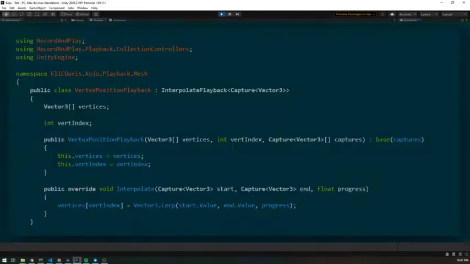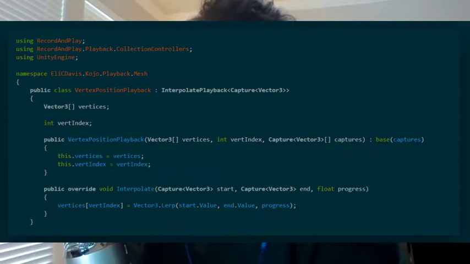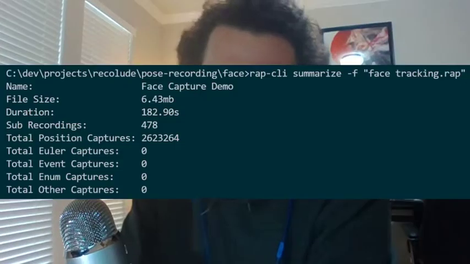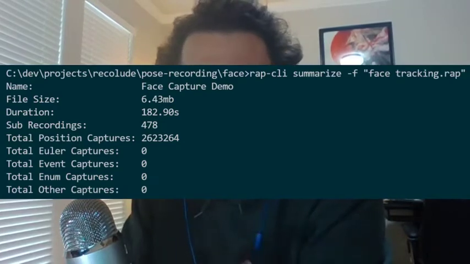Building the mesh playback was just as trivial and allowed me to use shader graph to style the look and feel of the recording. Overall, this has been a great illustration of allowing the same small recording to be played back in multiple different ways. I love these types of small projects as I can usually shim in a few extra features into the Recolude web player that ends up allowing for richer playback.